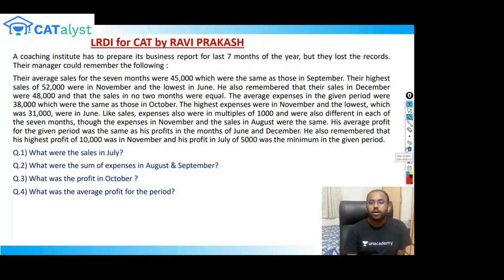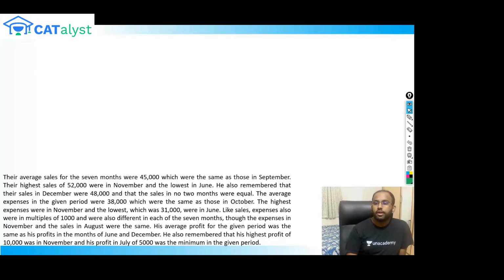Look at this set now. It's a big puzzle, a good puzzle having multiple points. Whenever there's a multiple parameters puzzle, I have told you earlier also that we read the points only once. We jot down all the direct points in the table, and all the indirect points outside the table.